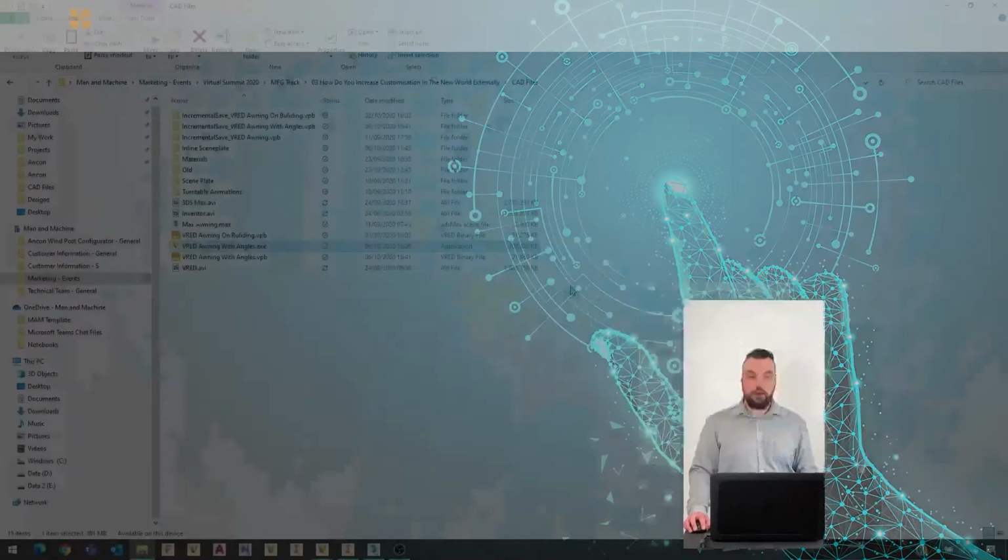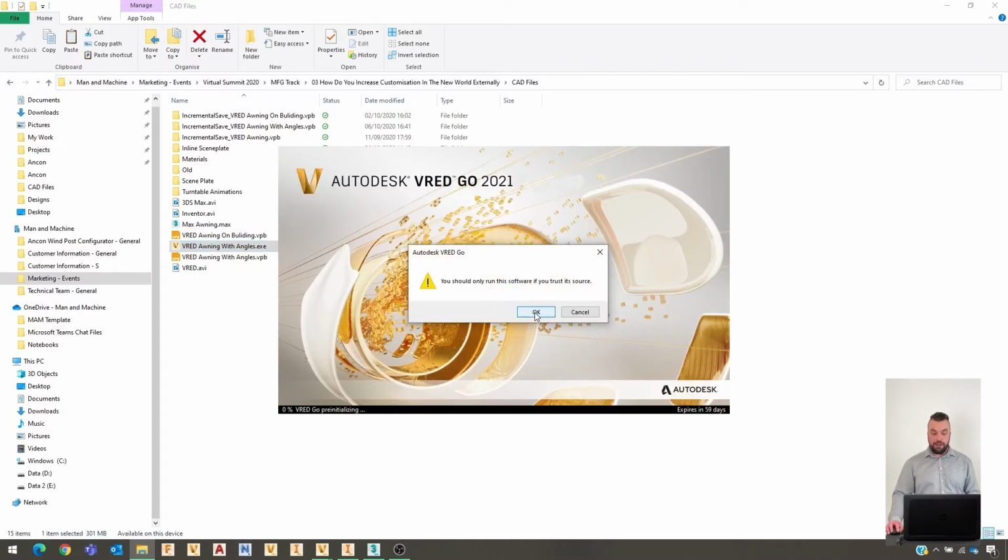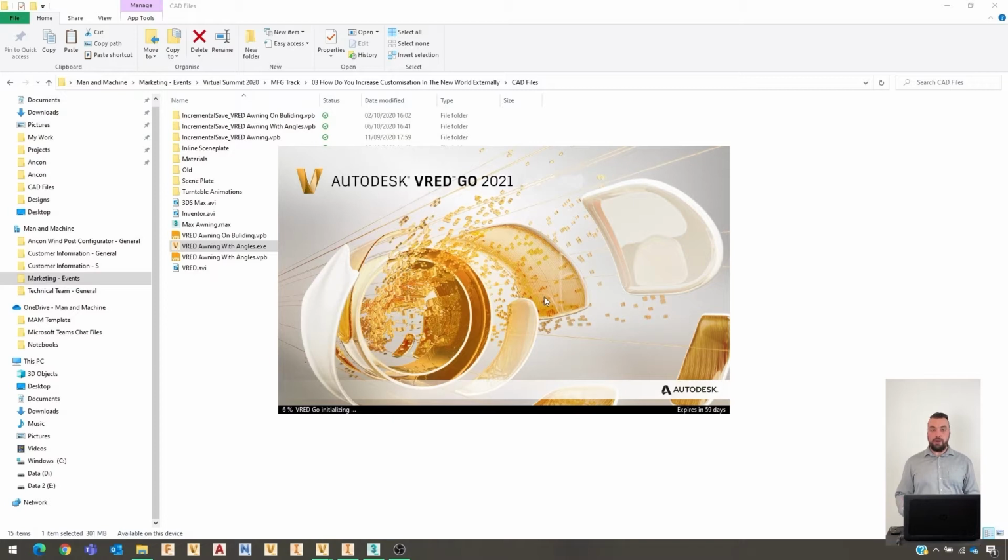heard of, but VRED Go is built into VRED Professional and allows us to export an exe file. The exe file can then be opened on anyone's desktop without VRED installed or not even having access to a VRED license, and they can open it up, giving them access to a fully fledged and rendered VRED file. We can then use it to build in configurators using things like scene plates, where we can have various options from our product that can then be changed and interacted with by the client.